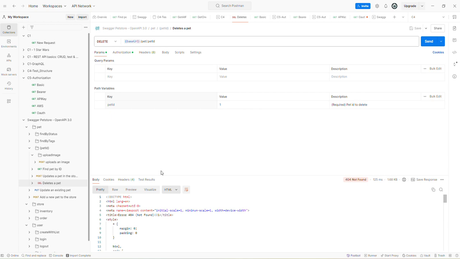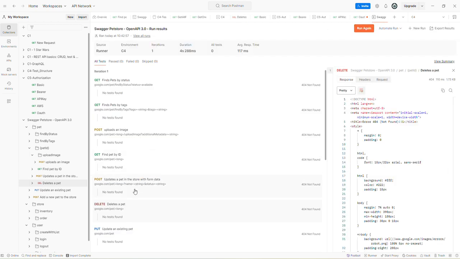Okay, we are getting some passes. Earlier what happened was this one, the delete one, we got a 404 not found error because we didn't have any ID given. Now we have given an ID, so it will not give any issue. So I'm closing these unnecessary tabs first.